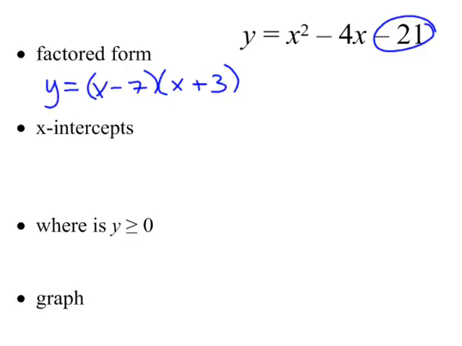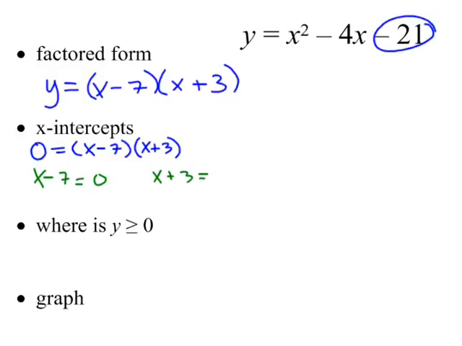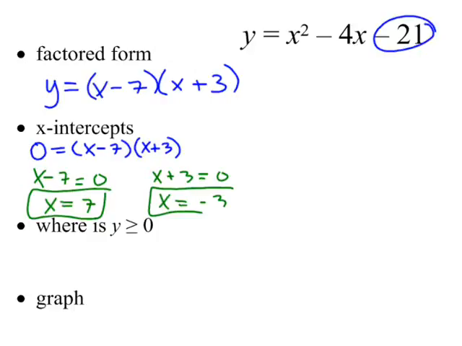All right, so then if I want to find the intercepts, it's the same thing as saying solve x minus 7 times x plus 3 equals 0. So basically I'm taking each one of these factors, setting it equal to 0, and solving, and my answers are x equals 7 and x equals negative 3. Some of you may write them as an ordered pair so you know where it looks on the graph. So those are 2 points on our graph.